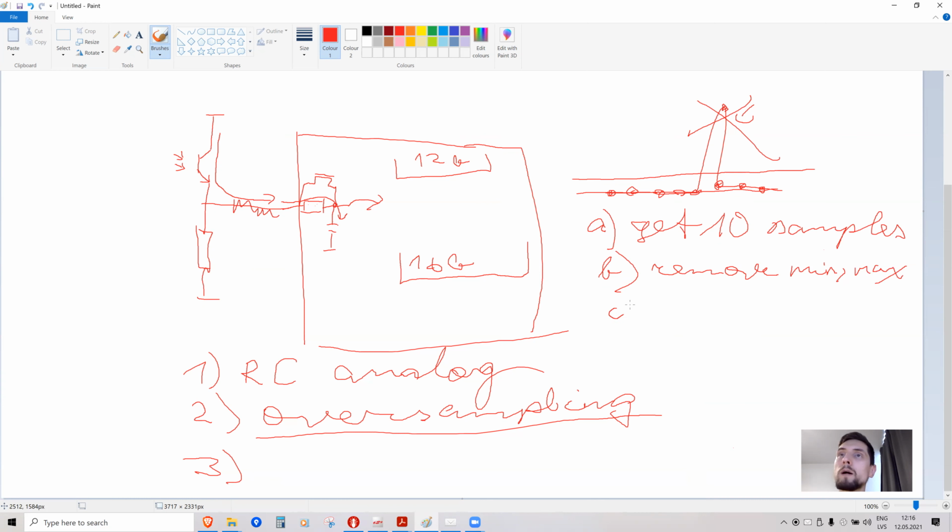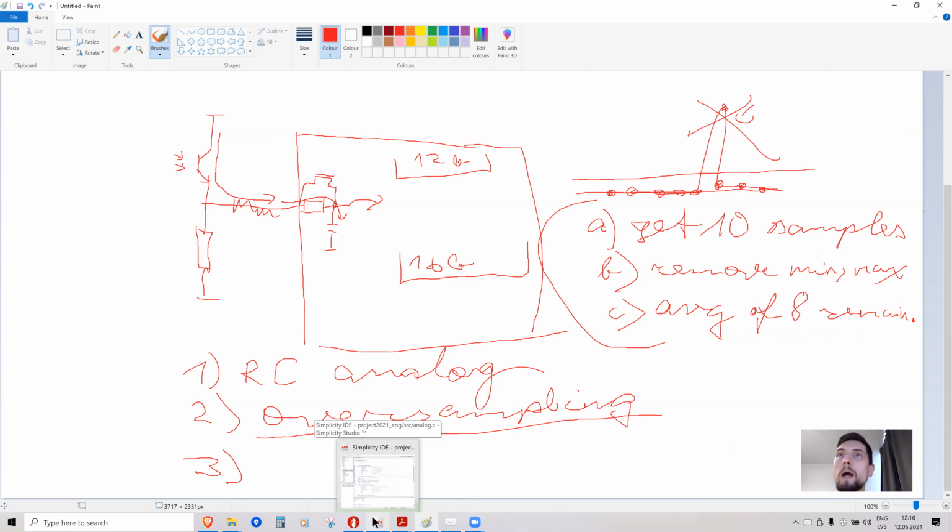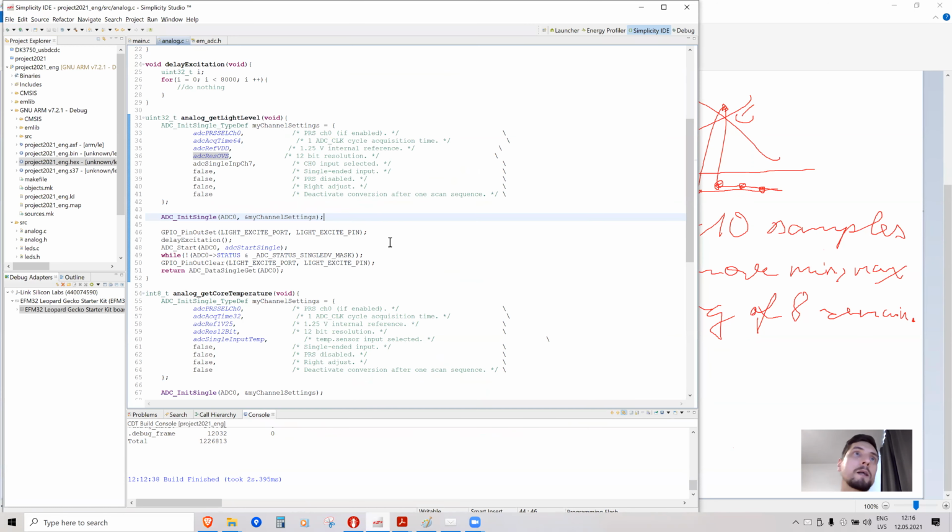And then calculate the average of the remaining 8 samples. So let's make this filter, and this will remove some accidental spikes due to some analog to digital converter glitch or some other spike, something like that.